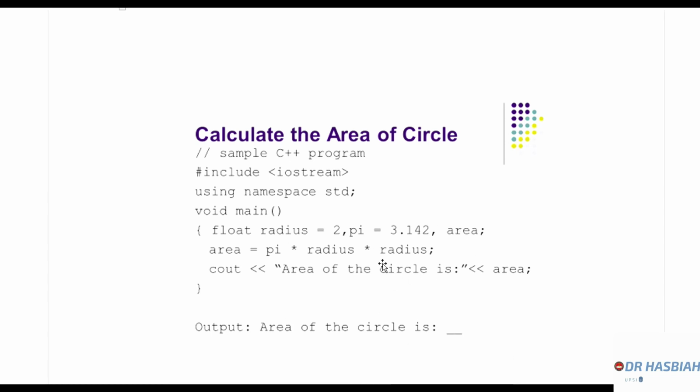After this, I'm going to show the students how we want to calculate the area of the circle also, but now the radius is not given. The radius is up to the user. When the user keys in the radius, then the program will calculate the area. So the user is free to enter or key in the value of radius.